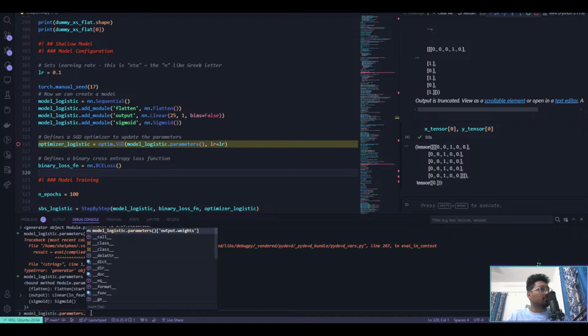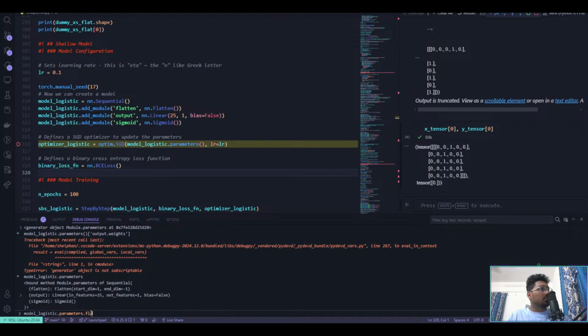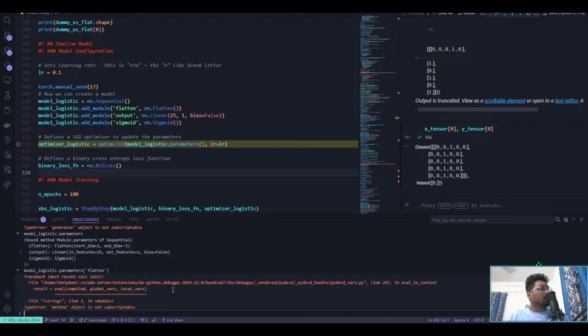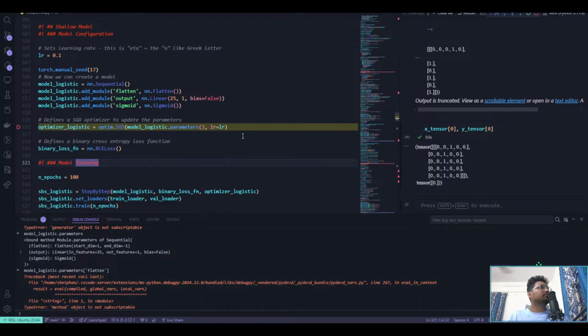Let me see if I can do that. Flatten. No, we cannot. As a dictionary, they cannot do. Okay, we will look into that. But simply it says it has access to all the weights, the parameters. This function is giving that.